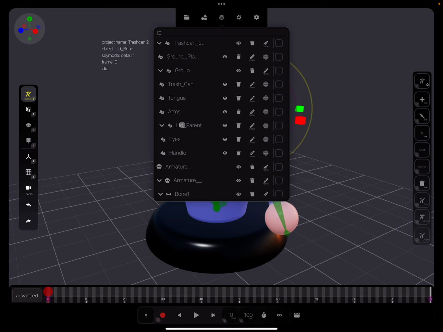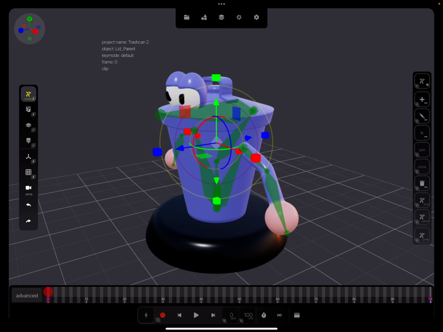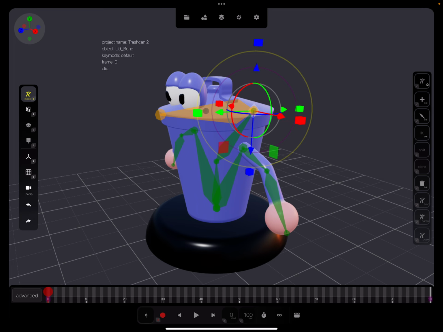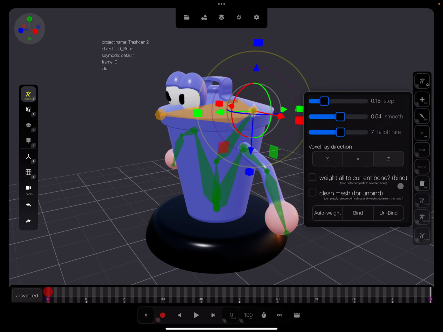So when you start with a parent and select this, tap on the bone, and then here you find the binding option. Here's the binding tool, and you see a checkbox for weight all to current bone, bind. So this checkbox, and then press bind.